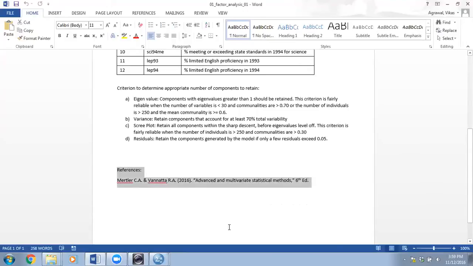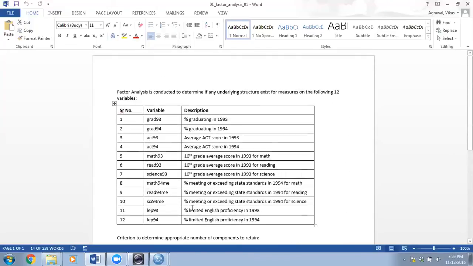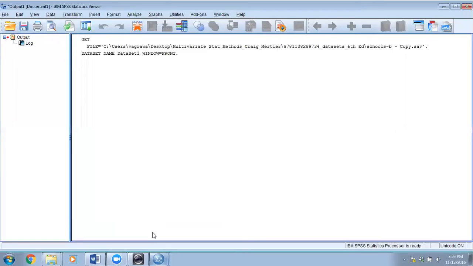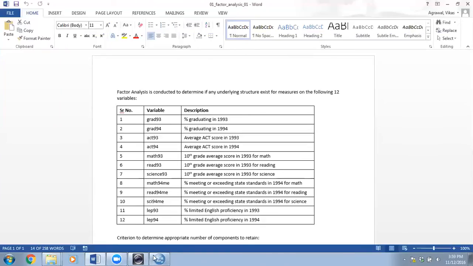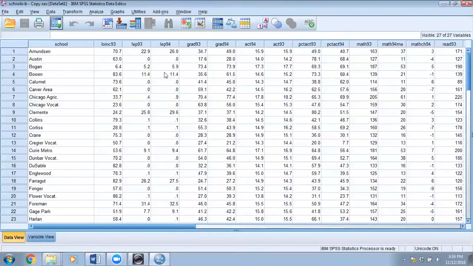This is a very good book on multivariate data analysis, so I urge you to go and read this book if possible. Without getting into any further detail, I will show you how to do the factor analysis using SPSS. That's the data we have here on those 12 variables.